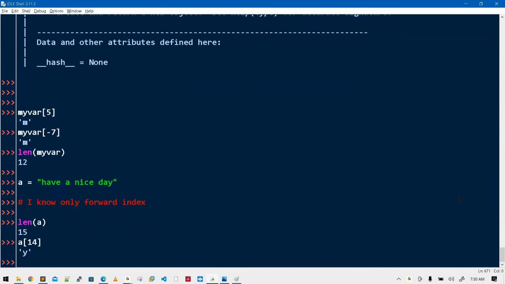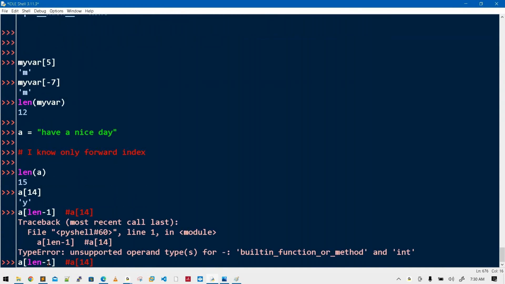Can you give it in another way? For example, I don't know the length function also, and the value is not there. Get length minus 1, is it fine? If you don't know this value, what is this answer? Why 14? The last number is 14. This answer is nothing but 14 and it will return the value.